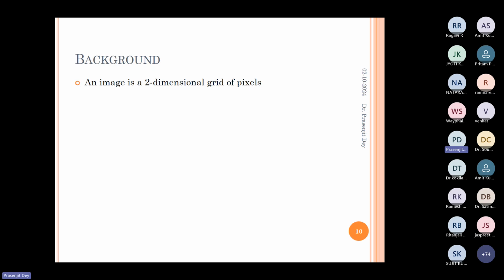Now we all know that video is nothing else but a set of images. So if my video is 30 frames per second, it is nothing else but, in 1 second, 30 images I am basically passing very fast. And as we know, our eye cannot detect the difference if there is a change in the pictures within 1/10 of a second.